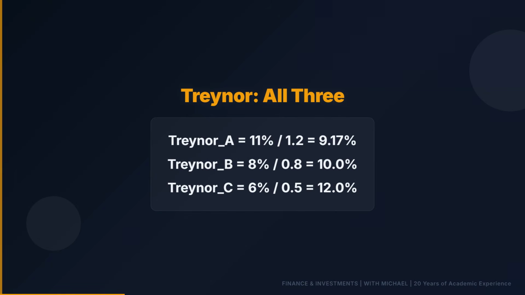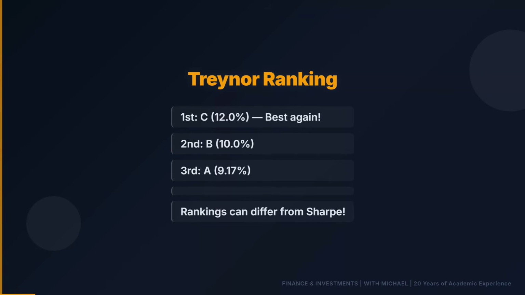Now the Treynor ratio. Named after Jack Treynor, it measures excess return per unit of systematic risk only. The formula is the return minus the risk-free rate divided by beta. Treynor equals Rp minus Rf divided by beta P. For security A, Treynor equals 3.5 divided by 1.5, which equals 2.33. For security B, Treynor equals 3 divided by 1.55, which equals 1.94. For security C, Treynor equals 1 divided by 0.5, which equals 2. And the market Treynor equals 2 divided by 1, which equals 2. The market beta is always 1 by definition.